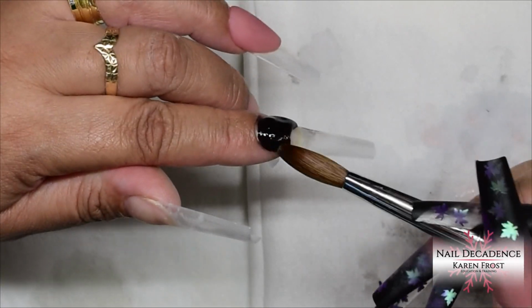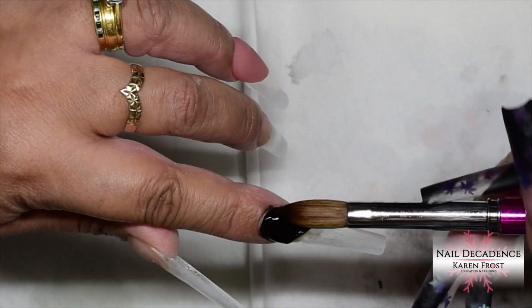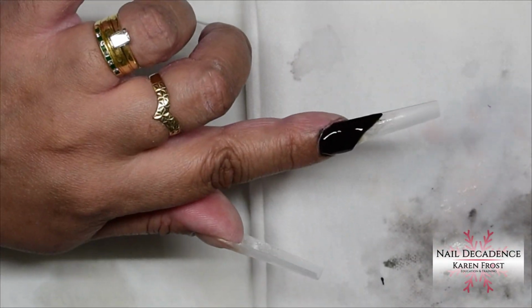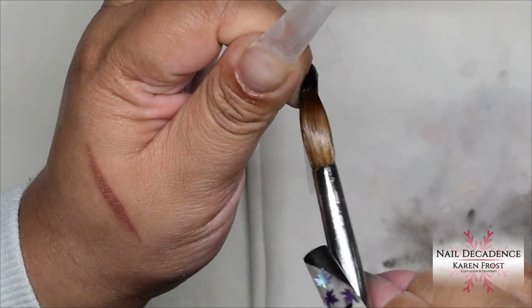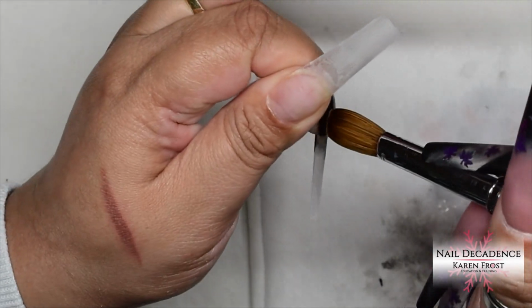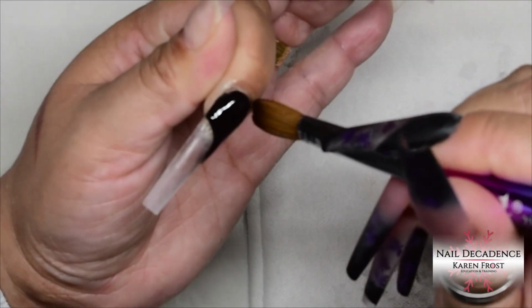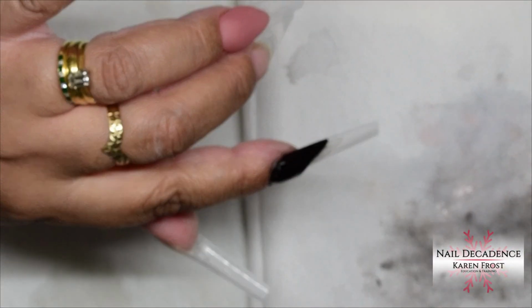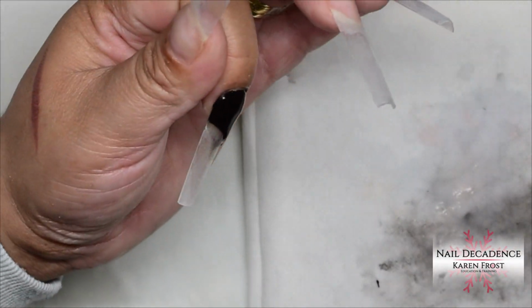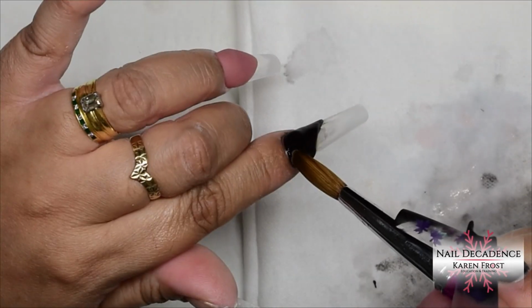As you can see, I've made an absolute mess. This Model 1's acrylic is aimed at beginner users, so it's very slow setting, and that's not what I'm used to. I'm used to fast setting acrylic. So yeah, I had a bit of a to-do with this black. I made a bit of a mess, but you know, I managed to sort it out eventually in the end. But just remember, the Model 1's acrylic powder and liquid monomer behave differently to a fast setting.